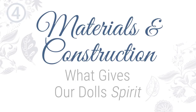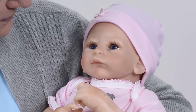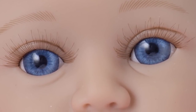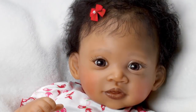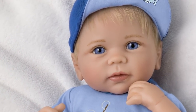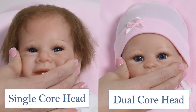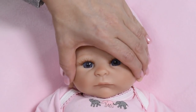Materials and construction — what gives our dolls spirit? Our dolls are proportionately weighted from head to toe, so that when you hold them in your arms, they feel just like real babies — it must be experienced to be believed. We use high-quality materials for our dolls' eyes, with careful attention given to each one, allowing us to accentuate the realism and create depth. Real Touch Vinyl is our custom-made vinyl blend created exclusively for our So Truly Real dolls. It gives each little one a soft, skin-like quality that is superior to similar dolls from competitors. Our custom flesh colors help each Ashton Drake doll look baby-like. We use dual core heads for our So Truly Real dolls, which allows the dolls to retain their baby-soft feel while holding their shape and detail. The vinyl will not collapse and stretch like many competitors' dolls.